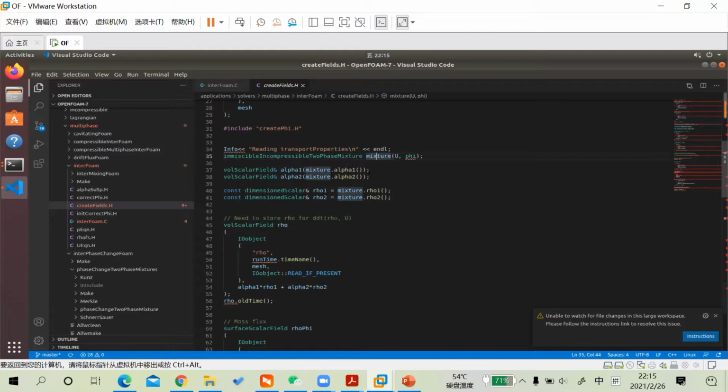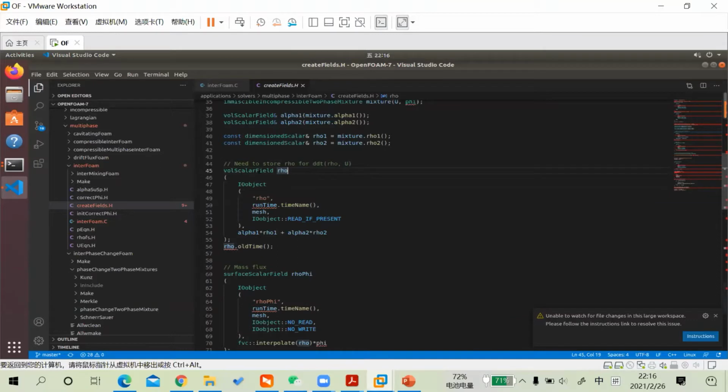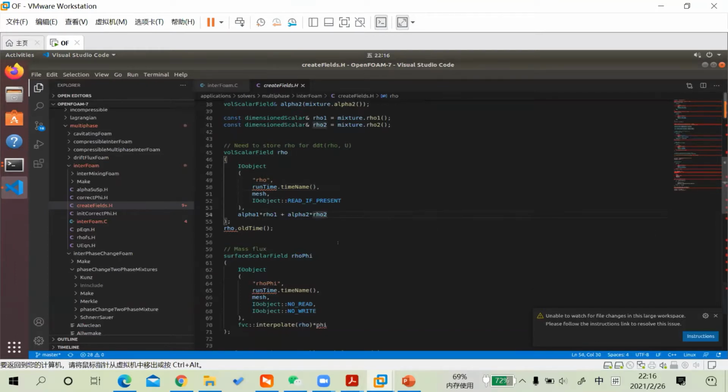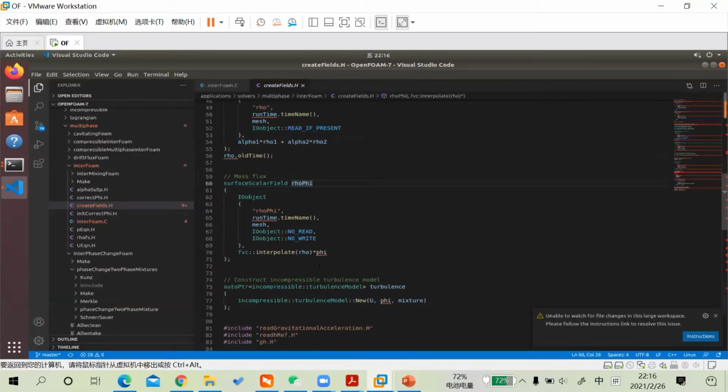After that, since we are using the VOF method, we need to calculate the mixture rho, the mixture density. So we create a volScalarField, and this is an IOobject. It will read if present, and it is initialized as alpha1 times rho1 plus alpha2 times rho2, which is the principle of the VOF method. After that, there is some kind of flags definition.